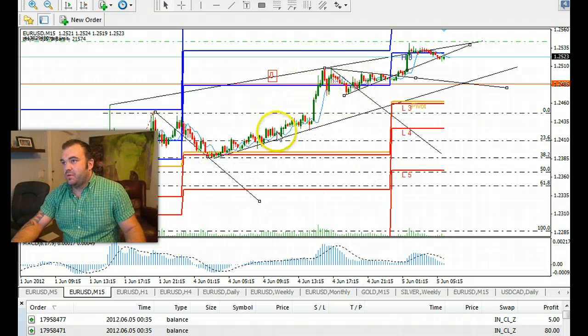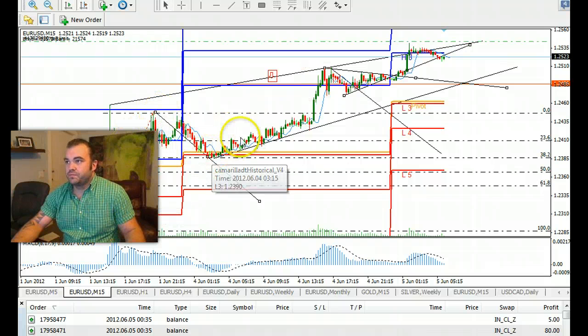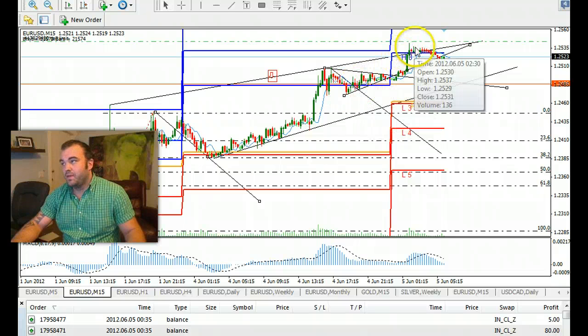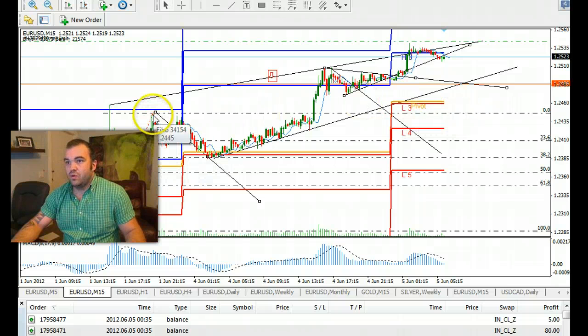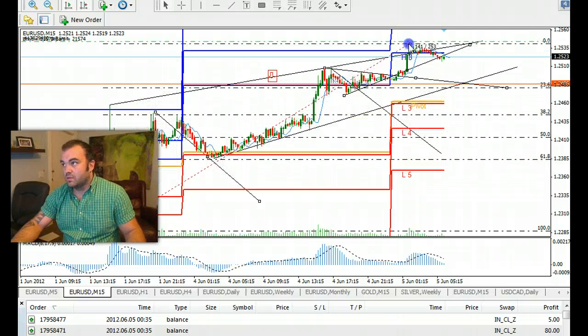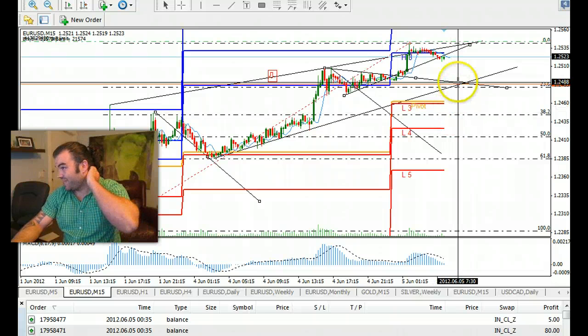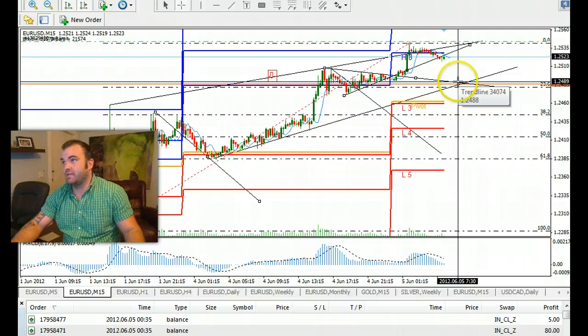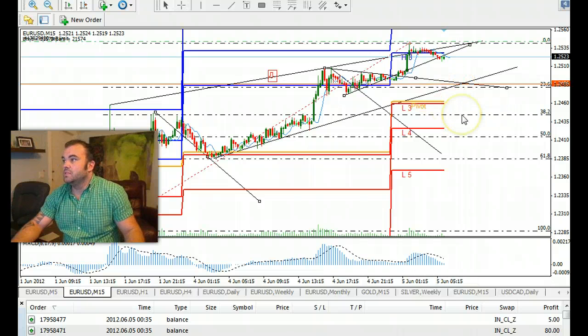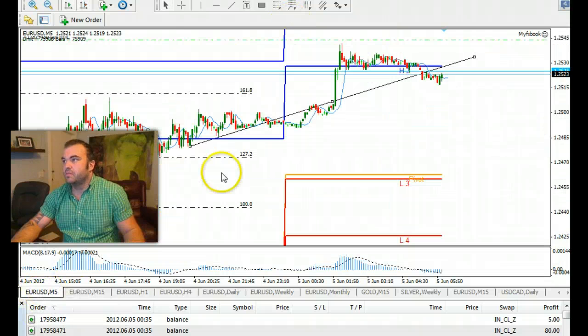So I can't really tell if we're in another, basically, this being 1, 2, 3, 4, that's what I'm thinking, 5. If we're at 5, we should do an ABC, and 38.2 of the whole system is below your L3 and your pivot. And it's breaking back into here, so I don't like it. I'm just going to check the 5 minutes, see what kind of fibs I have into here.